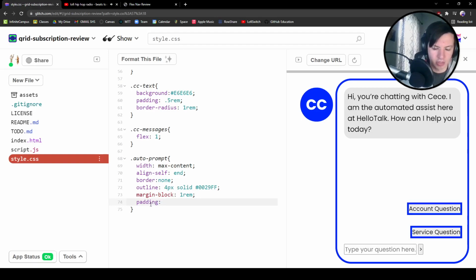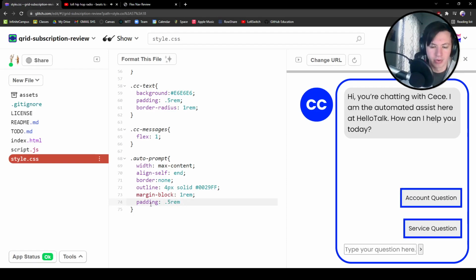We're gonna give this a padding of, let's do 0.5 rem, and yeah, that looks good. With a border radius too. Border radius of 0.5 rem. Nah, they're square.